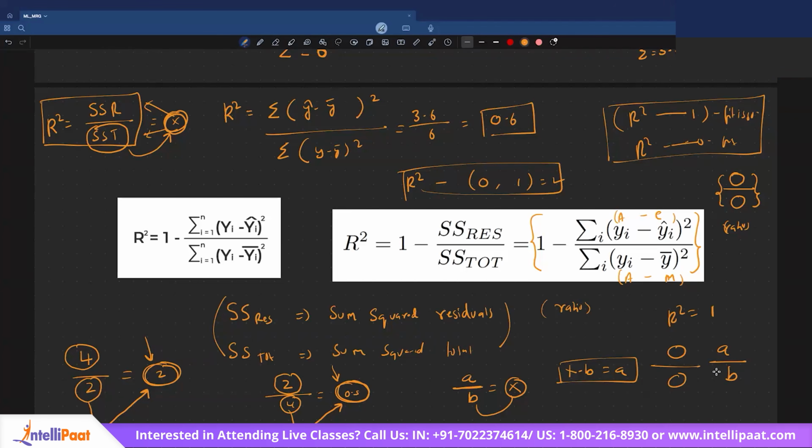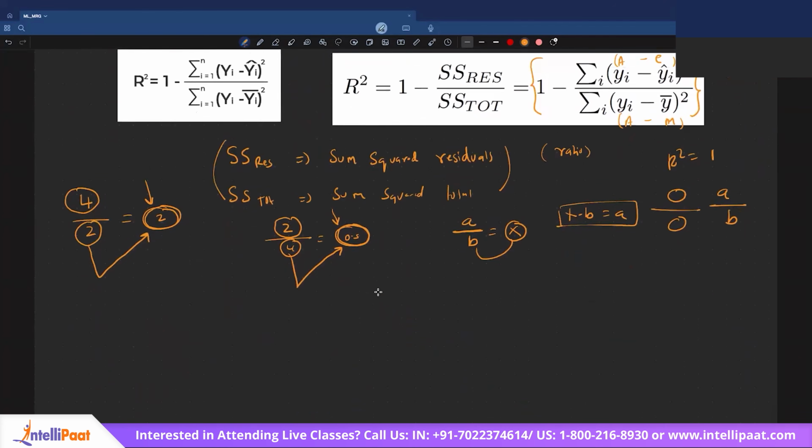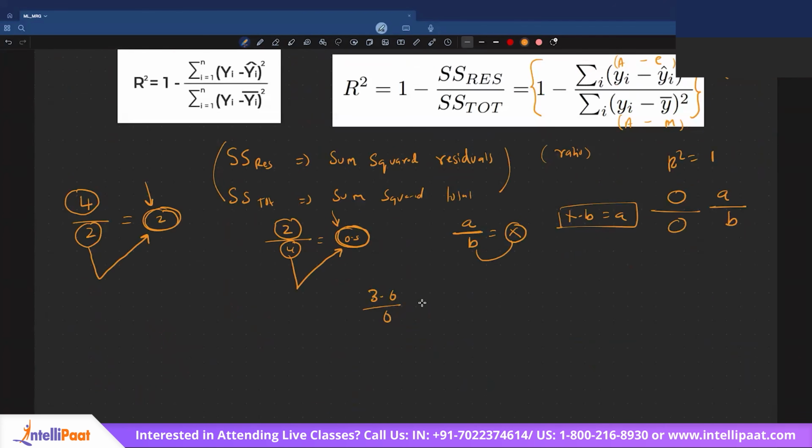Please think and answer. If the numbers are closer to each other, let's take the example 3.6 divided by 6. What is 4 divided by 6? Tell me, what is the answer? This is not a very hard calculation. What is 4 divided by 6? 2 2s are 4, 2 3s are 6. What is 2 divided by 3? 0.67 approximately. What is 5 divided by 6?